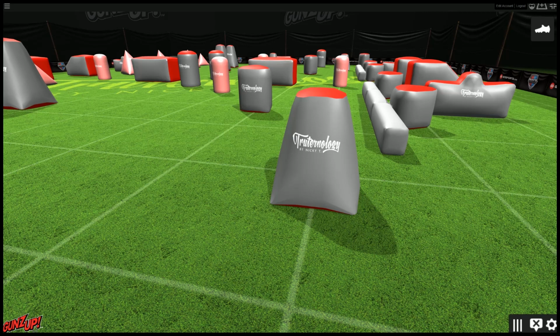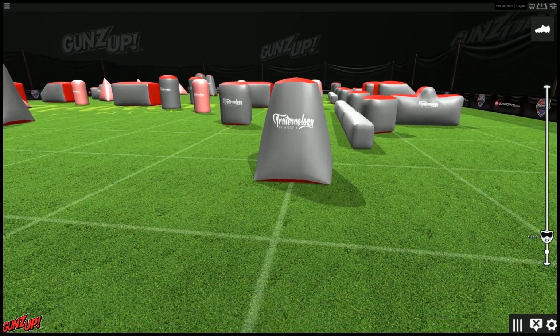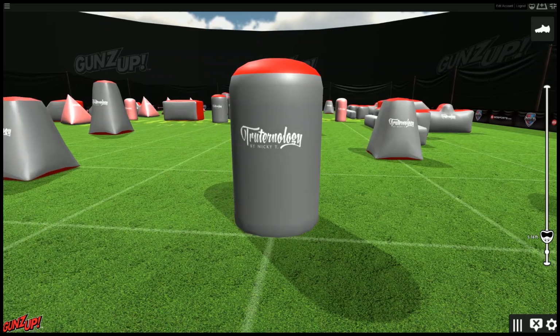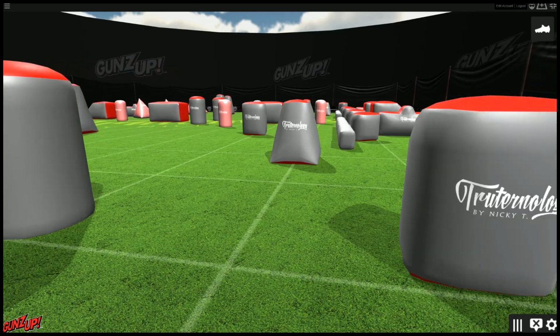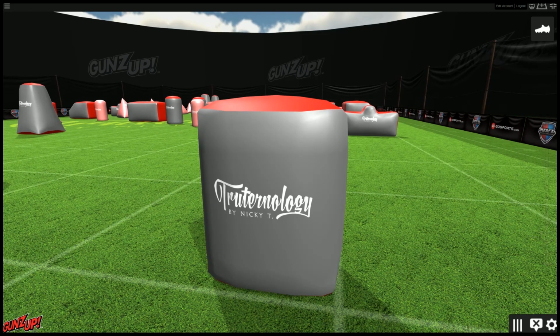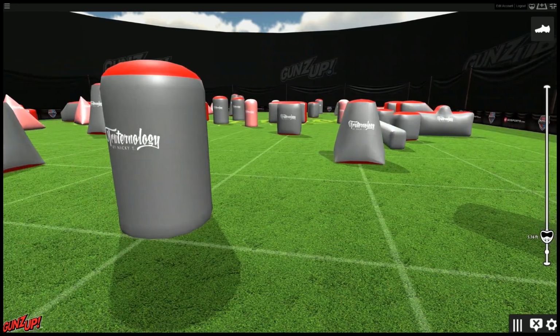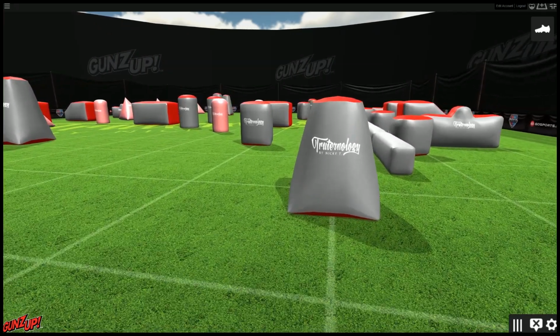It's in such close proximity to that snake line that if you're going to run this route, go all the way. Go all the way, because there's more to gain and it's worth the risk. I think this is more of a, right, I broke to the can and I'm going to see what happens, or I've got a player in the snake. I don't feel the need to go to the tape line because I can't support them on the tape line. More specifically, I've got a player in the snake who's wide. I want to back them up. Where can I do that best from? And that's where I feel this bunker comes into play.